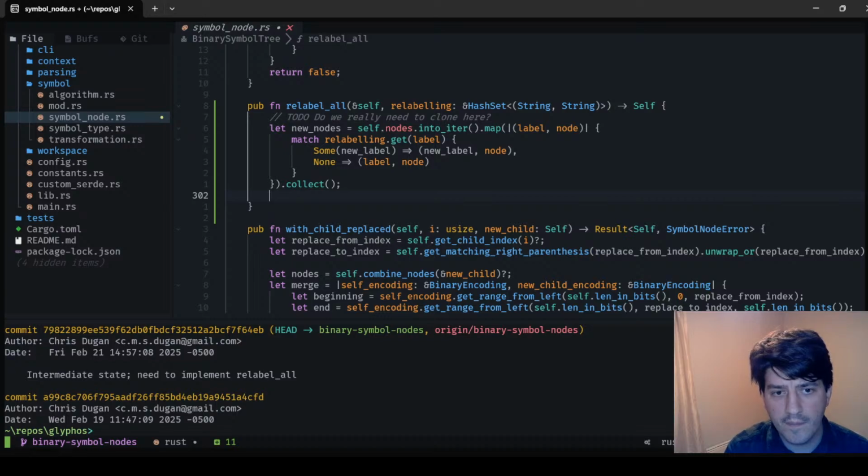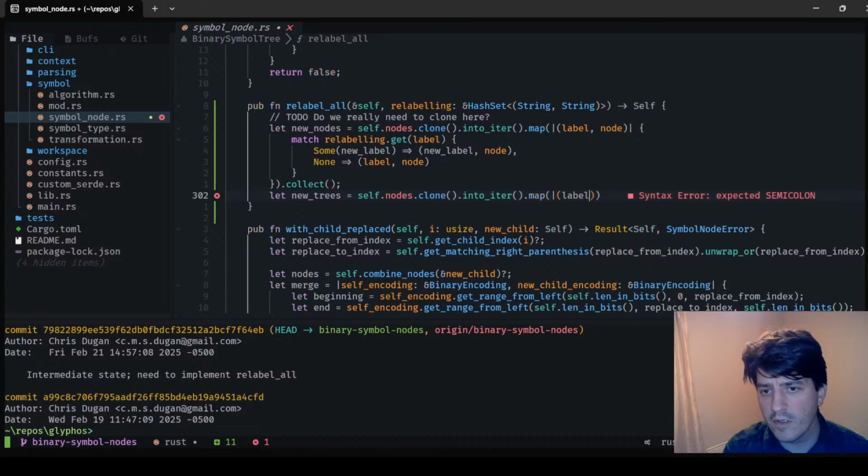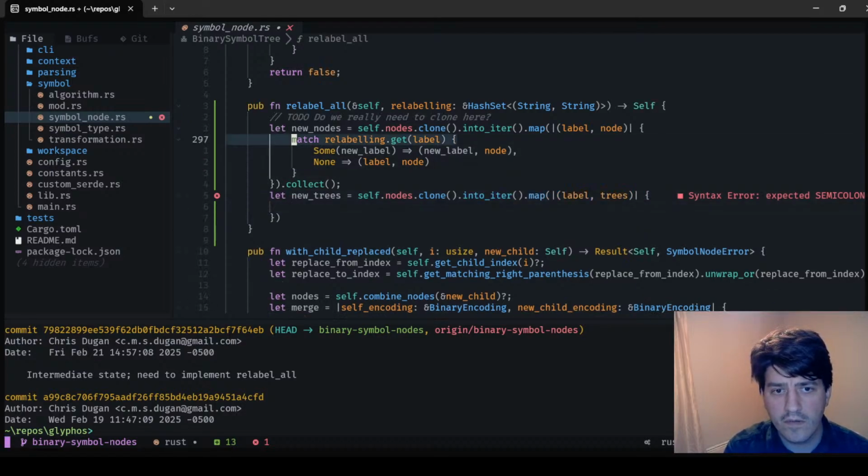And then let new trees be self.nodes.into_iter(). We're going to have to clone this. That's the whole idea. Same thing here. Map, and this is essentially identical. Label trees, and it's just this.